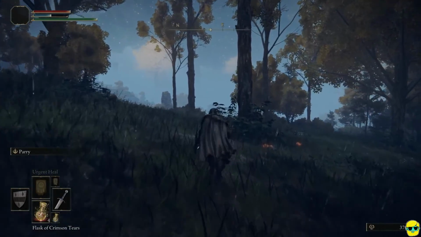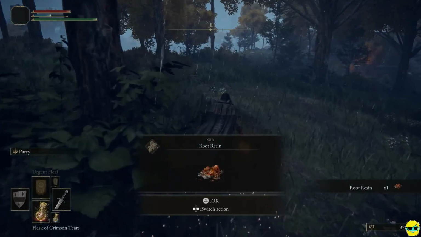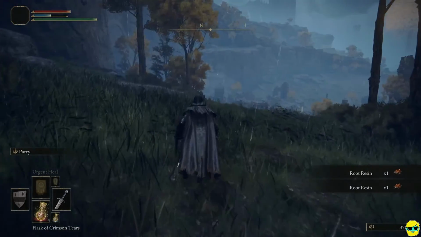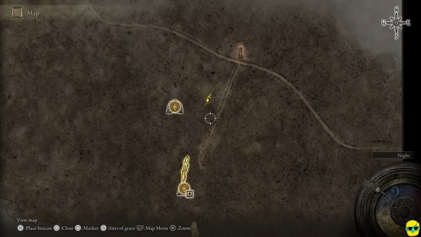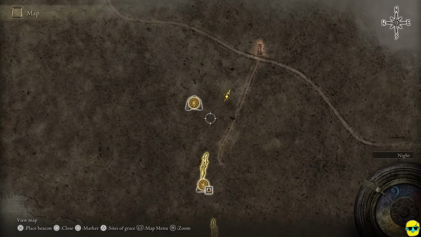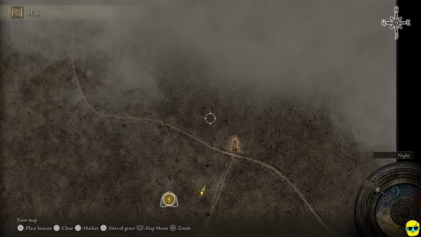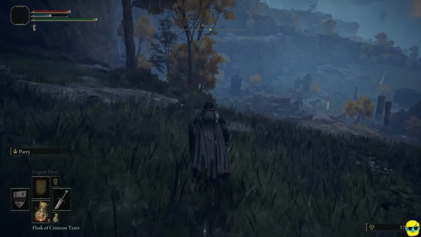And I'm going to run us over here. And we got some root resin. That's a new item. And if I look at the map and I just follow this line, the Guidance of Grace is going in this direction. And I'm going to just follow that.